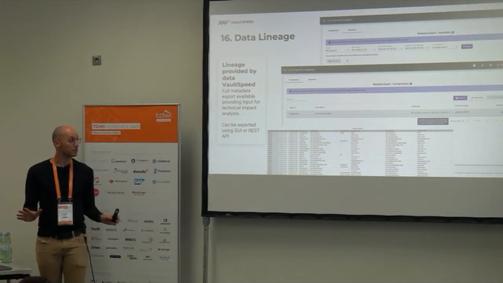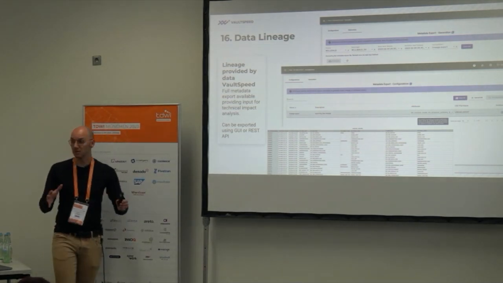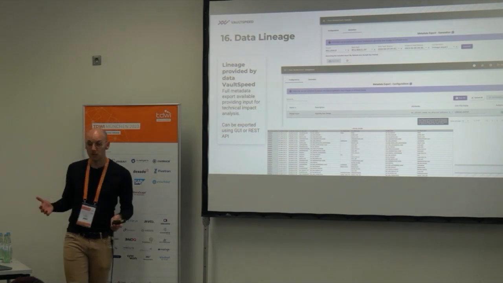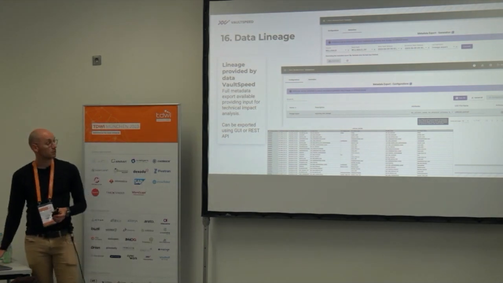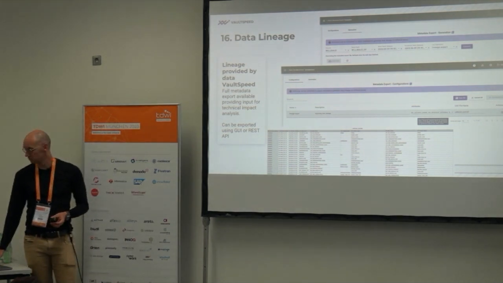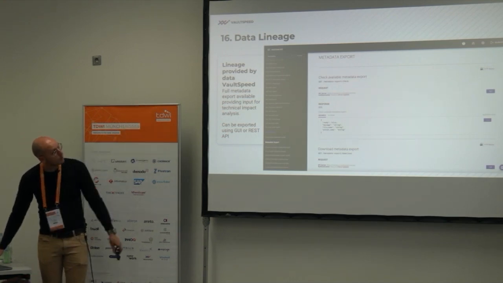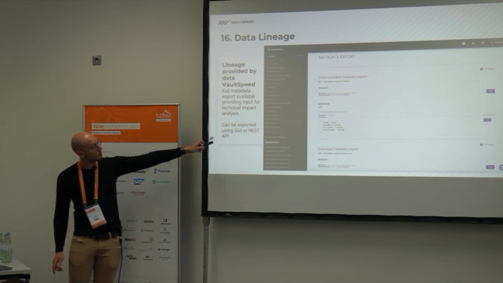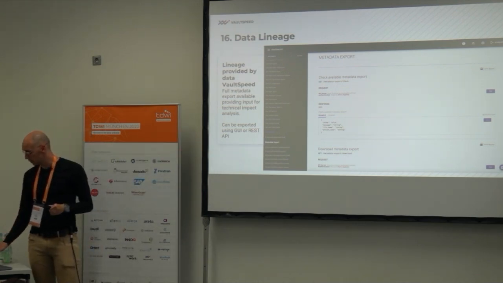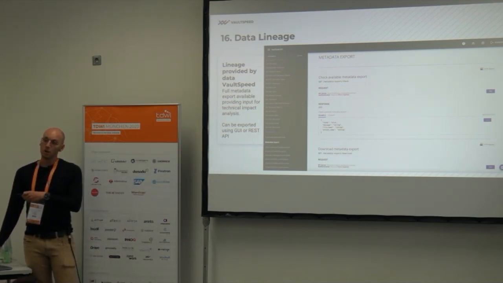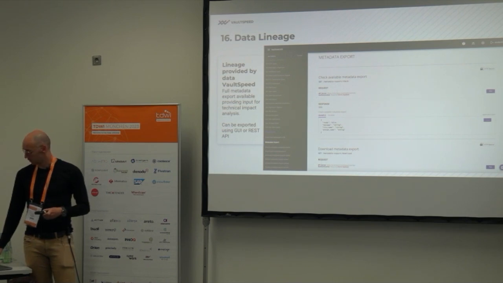We do not have a lineage interface embedded in our tool. We might do it at some point, but we think there's enough solutions on the market to have that. One of them being, this is the API, so all the calls you need. This is embedded in the front end, so you can directly start playing with these API calls from our front end, not having to worry about authentication and stuff, so that's pretty handy.